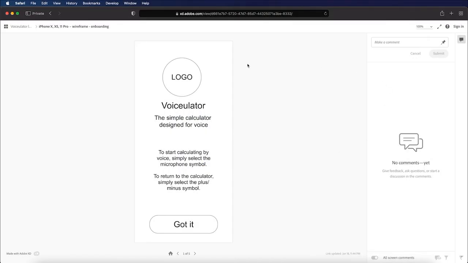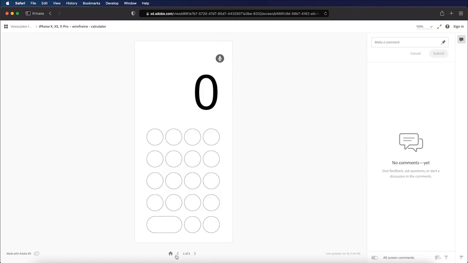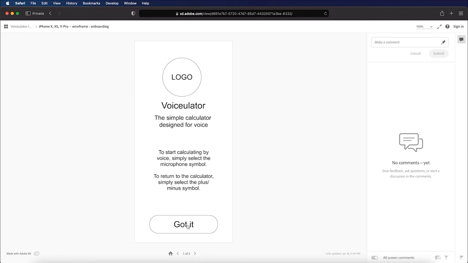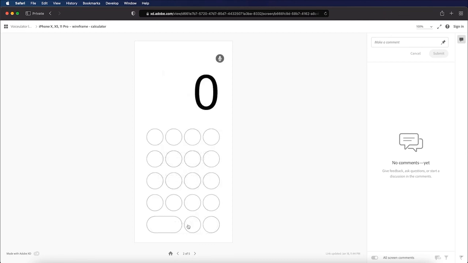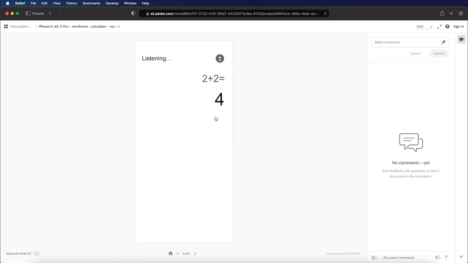If a stakeholder opens up that link, they will be presented with the prototype in their browser. And here in review mode, they can click through the prototype, or they can page through the prototype. But let's click through the prototype, and they can experience the prototype as you designed it.